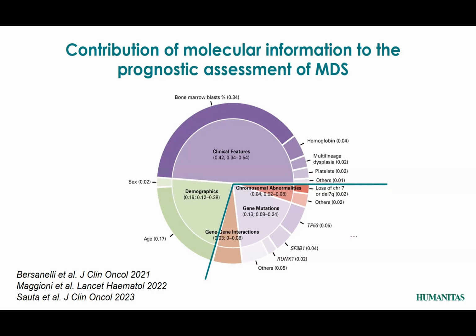And in general, also in terms of prognostic systems, there is a shift currently from conventional tools based mainly on clinical hematological features to next generation prognostic tools that include also molecular and genomic information. And as you can see here, the presence of recurrent genomic abnormalities in MDS is able to explain a large proportion of the patient prognosis. So this means that we need to improve the clinical implementation of genomic screening for these patients in order to be able to capture more efficiently prognostic information and to drive our clinical decisions.